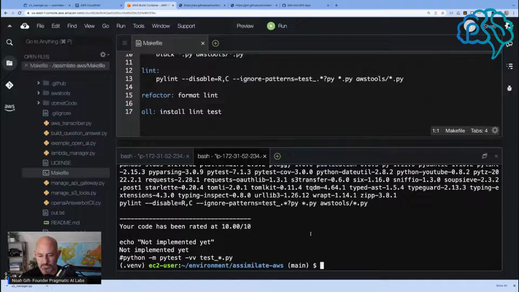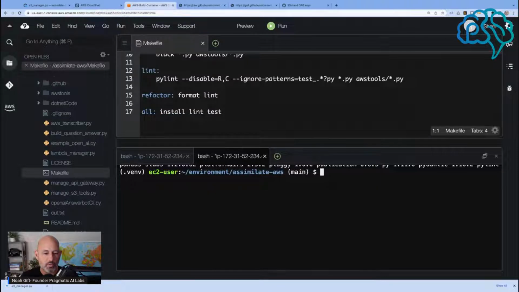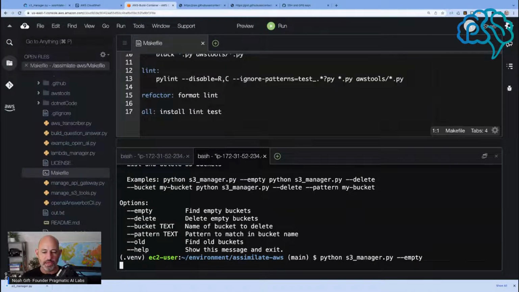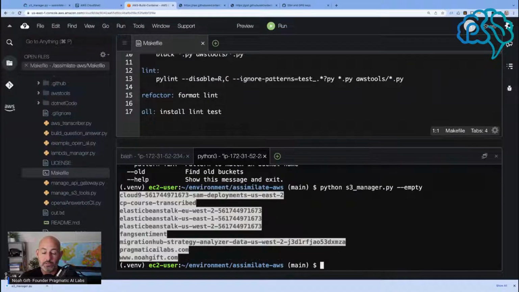And look, in this particular environment here, if I want to run, for example, that S3 tool I wrote earlier, Python S3 manager, see that it works, right? And I can also tell it to look for empty buckets, right? So we've got a great uniform workflow here between these three environments. I could also make the Cloudshell environment talk to my bucket, talk to my code as well by just using the SSH keys. But we got this thing working.